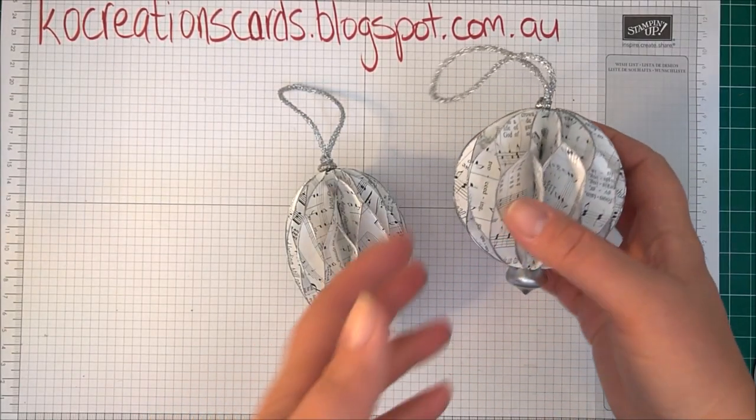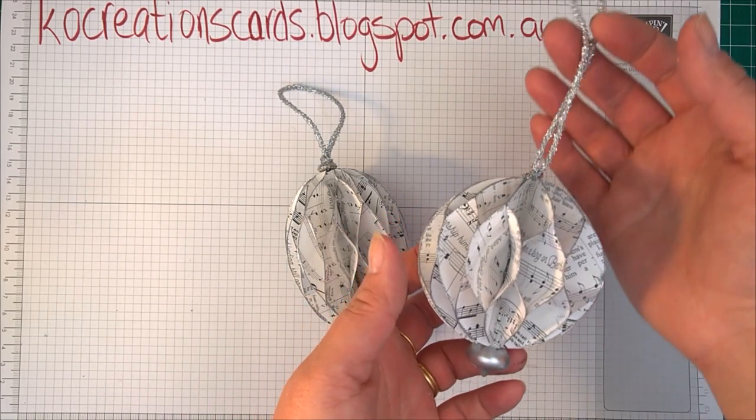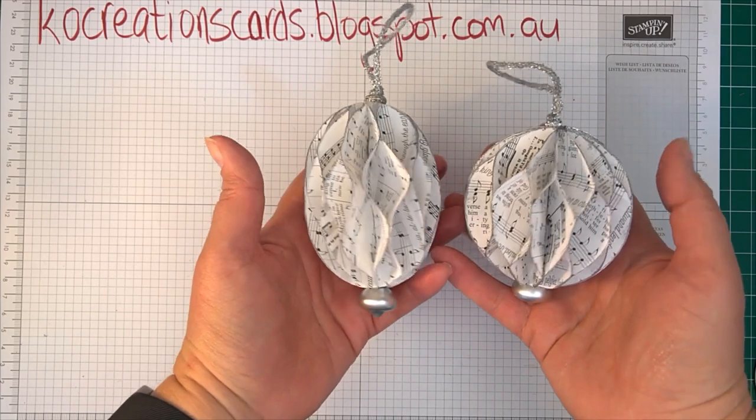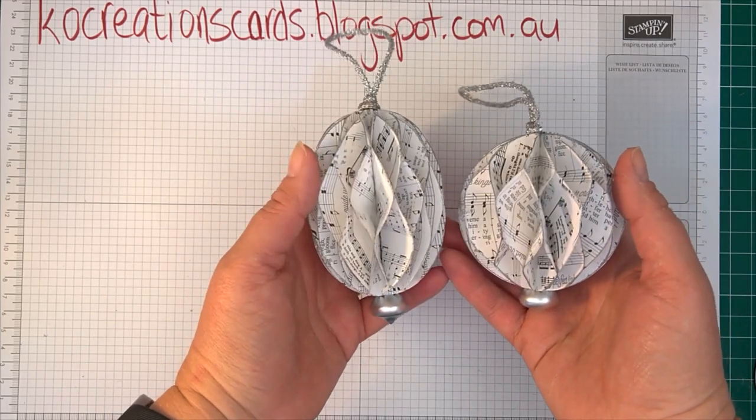Today we'll be making these gorgeous little Christmas ornaments. Aren't they just adorable? We've got a round one and an oval shaped one and a honeycomb.